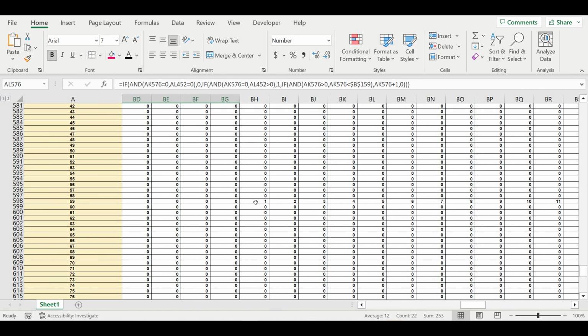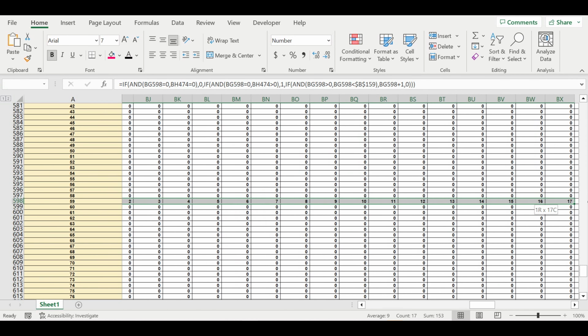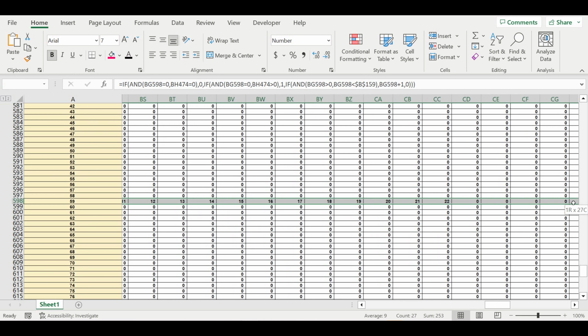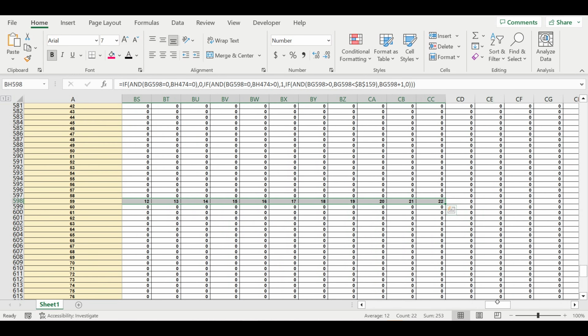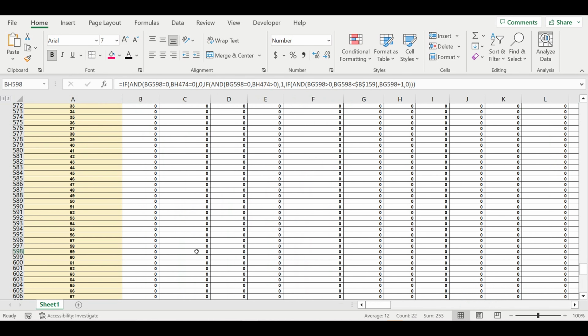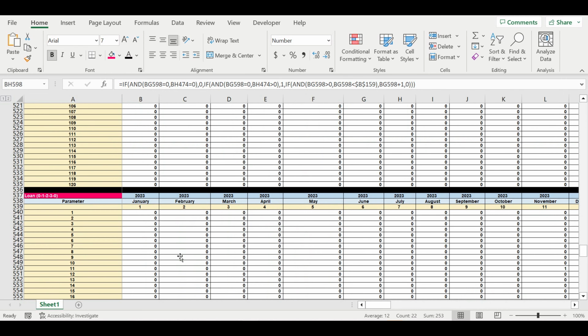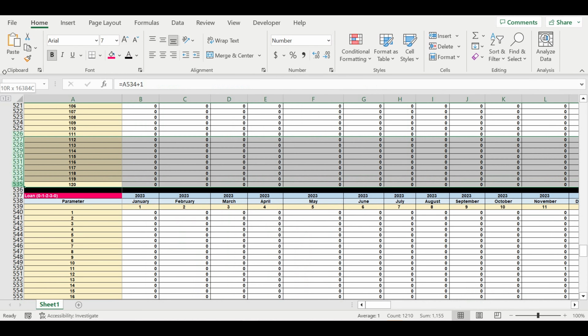A new cycle. So now we've managed to automate our loan cycles. And let's group this, by the way.